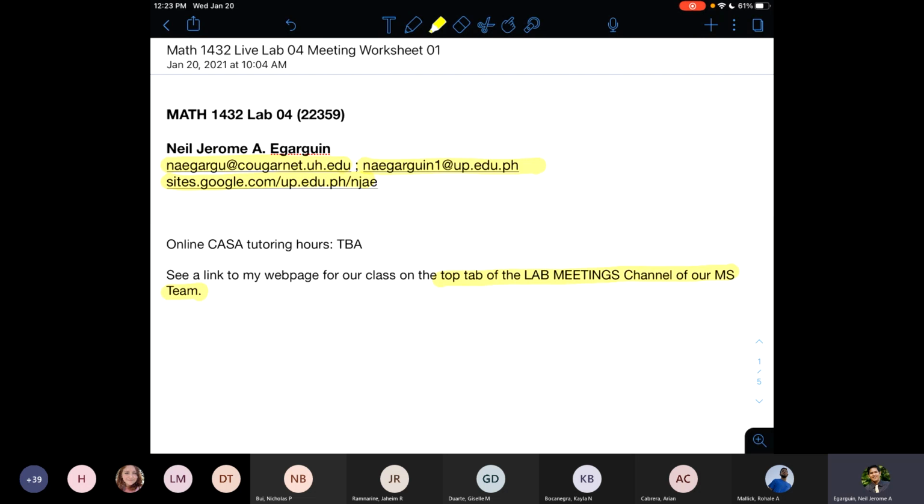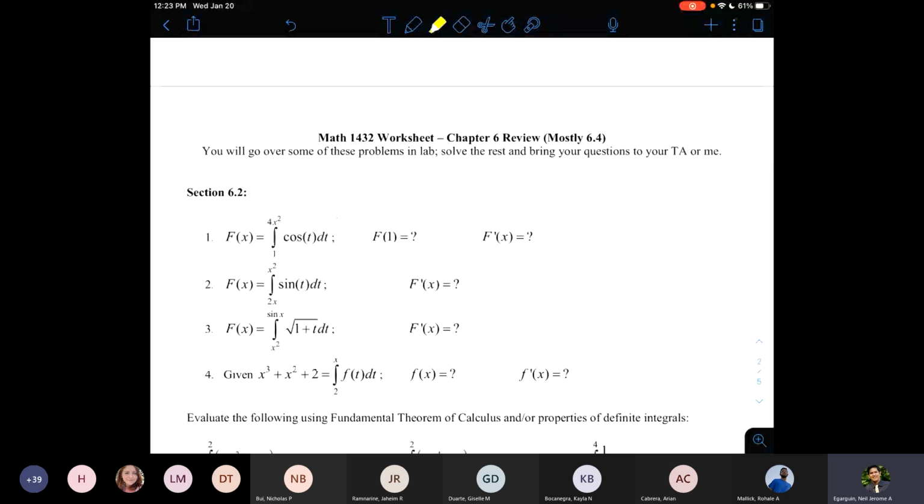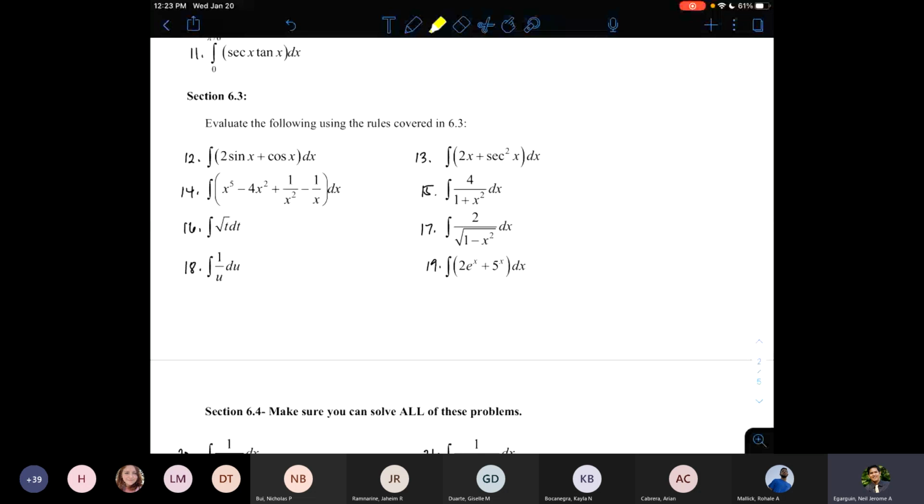I usually do it this way. Every lab meeting, we will be working on a pre-designed worksheet. I post the blank versions onto the web page, and during the meeting, I will be answering some questions and working on some of the problems, writing the solutions here. After the end of the session, I'll upload the annotated version onto the website. So this will get updated every now and then.